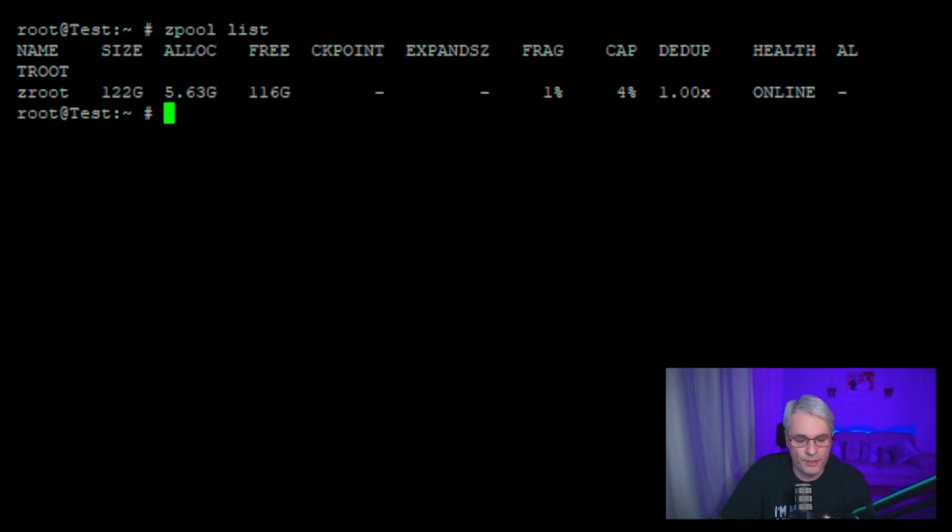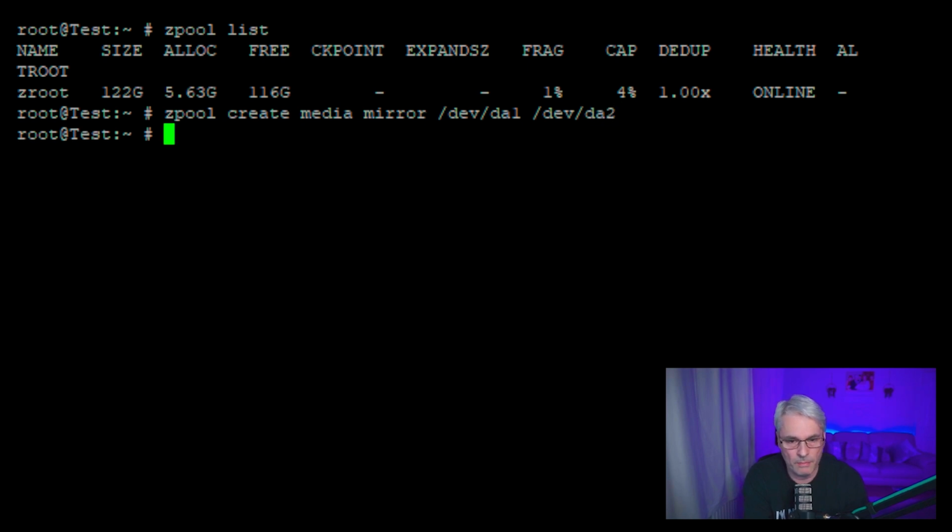So the first thing we need to do is use the command zpool create. And we're going to create one called media, because we're adding some storage for a media server. It can be anything you like. It can be media, it can be data, it can be files, whatever you want to call it, doesn't matter. And then we tell it we want to create a mirror. Mirror is my preferred RAID level of choice. It does tend to get a bit expensive when you consider that of those two disks, you only really get the space of one of them. But there we go. So /dev/da1, /dev/da2. Boom, that's that done.